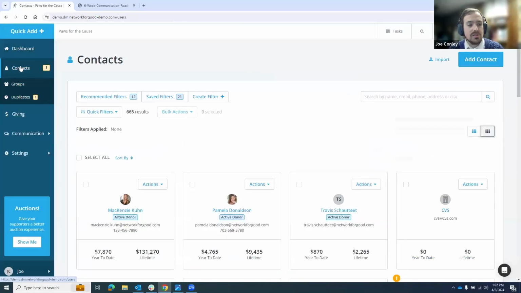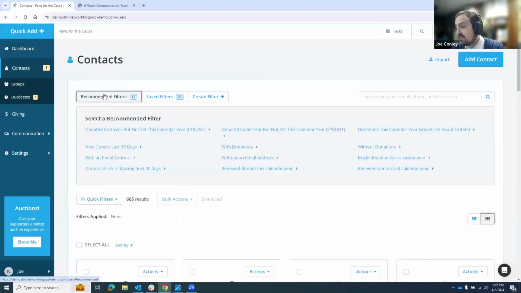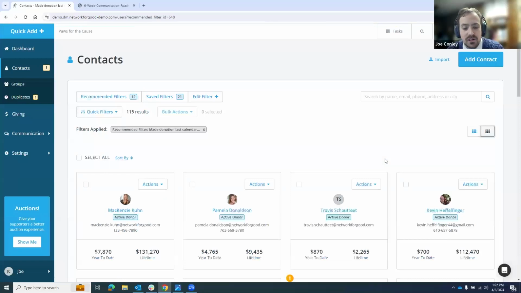Head over into your contacts, and we recommend a filter, not surprisingly, made a donation last calendar year. You don't have to do any spreadsheet filtering to identify who donated last year. You're just selecting made a donation last year, which allows you to identify that group.